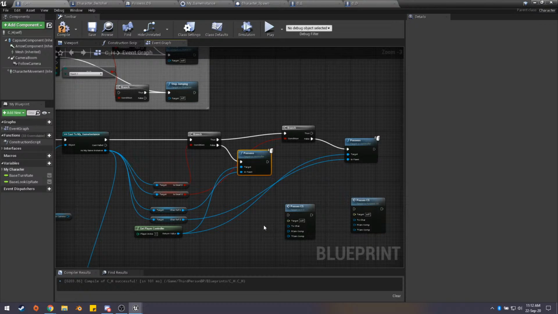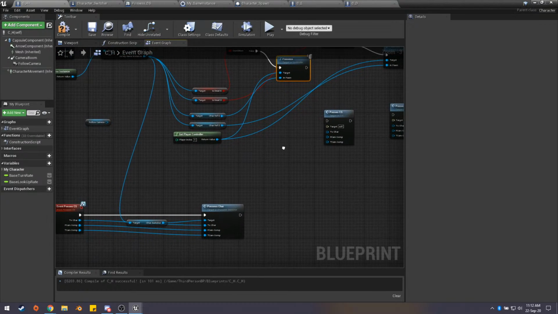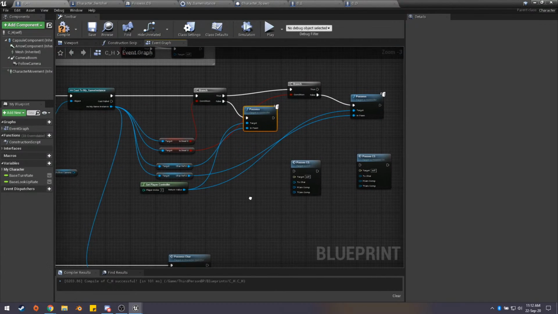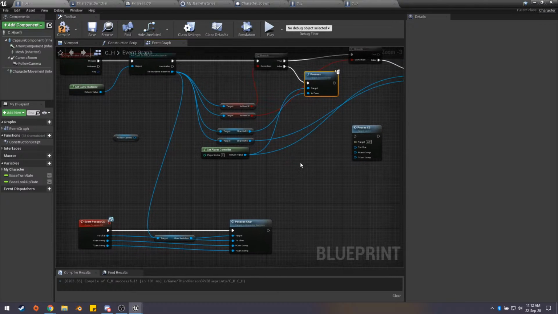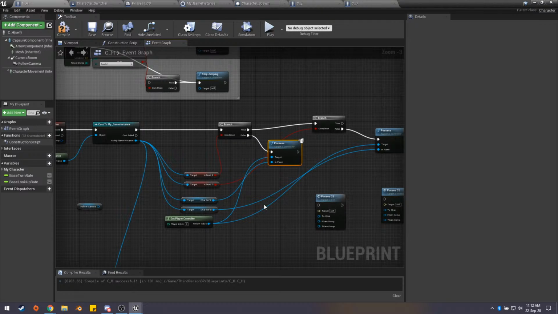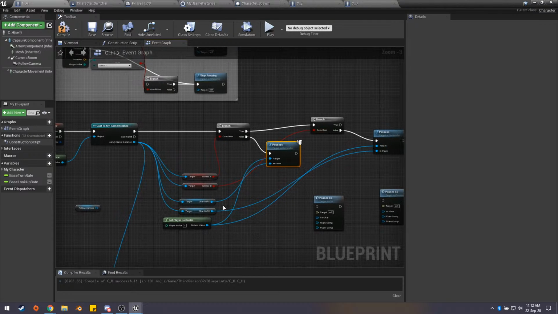How are we going to do this? Now we're going to need another possess CS. The player controller, I mean, can we skip this and just get it over there and then into possess? I think we can. So this is one object reference, right?